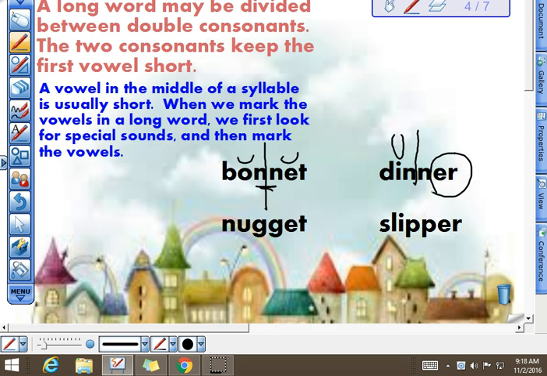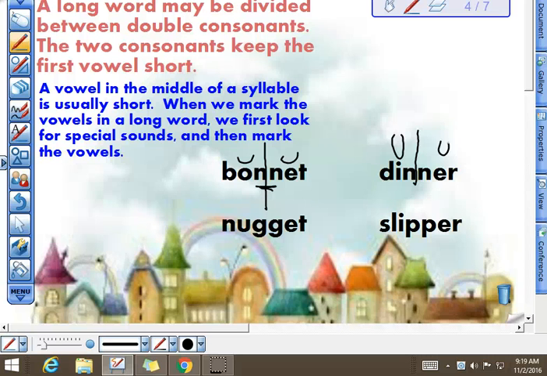Okay, tell me, why did we circle the ER? Not in this word. We haven't talked about ER yet, so let's just mark that as a short vowel. We'll learn why. ER is going to actually be a suffix, so if we take that ER off, do we have a word din? But that was really a good heads up for that ER special sound. That is coming up later, and we're going to see that right here. Very good. So this is the word dinner. Dinner. How many syllables? 2.